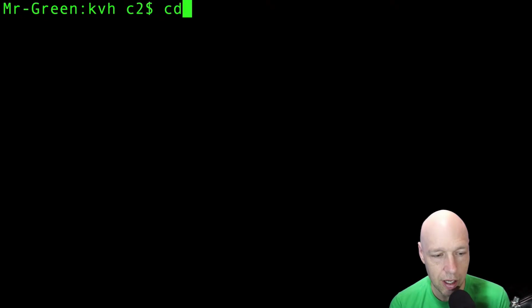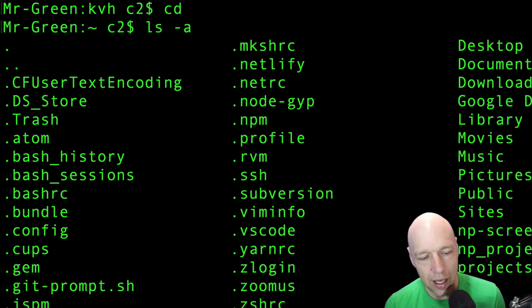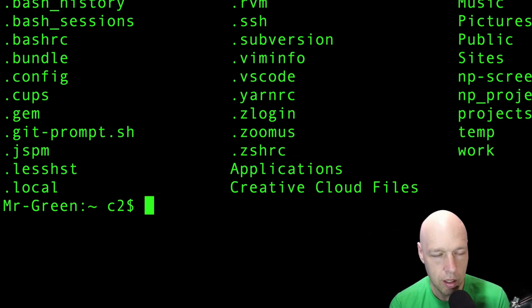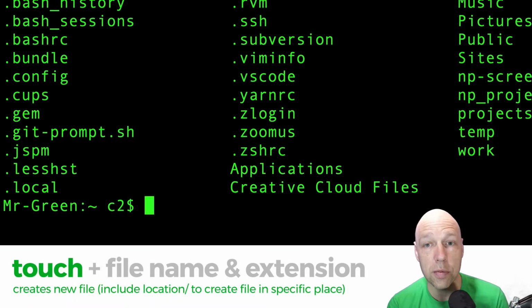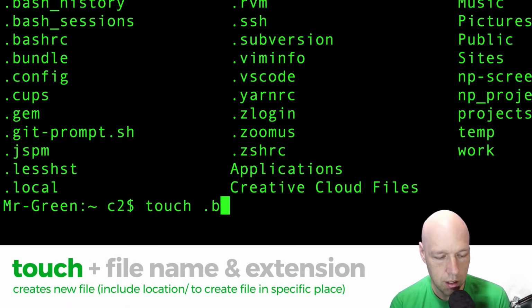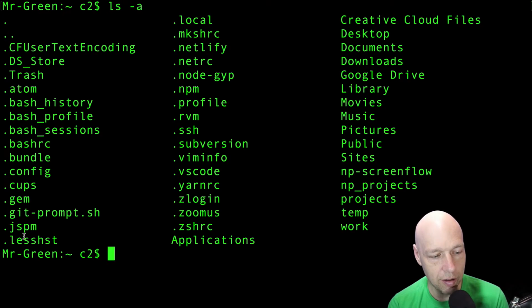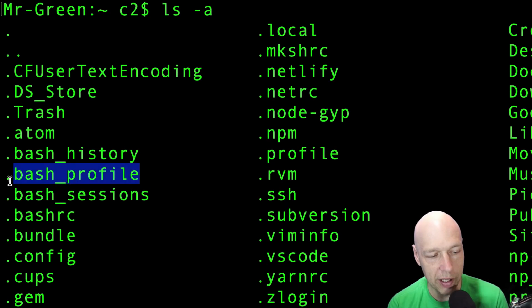To get started, I'm going to cd out of this and type in ls -a. In this location, you are looking for a file called bash profile. I deleted mine so that we would be at the same place in this particular instance. To get started, let's create a bash profile. With that created, I'll hit ls -a and you can see bash profile now exists.